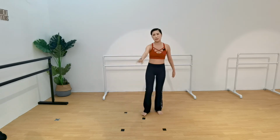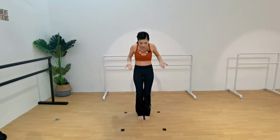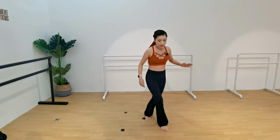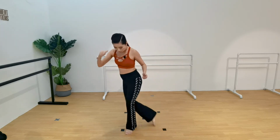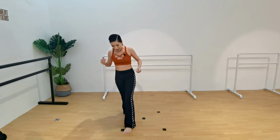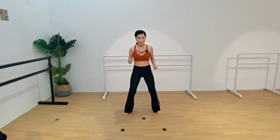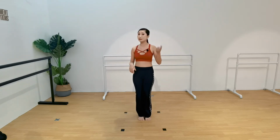Now, don't worry if you're not stepping on your sticker, okay? It's just a rough guide for you. If you want, you can look down to the floor and you go, okay, right leg cross over to number one, left leg cross in front to number two, right leg go behind to number three, and left leg go to number four. Okay? Practice that a few times, just get used to it.